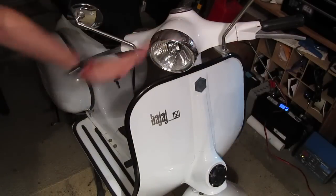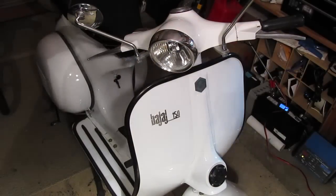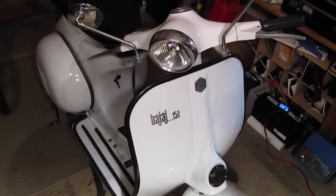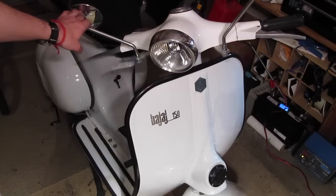There you go. Of course, we won't be running it tonight. The scooter's going to be kind of loud. It's like midnight here, so I'll wait till tomorrow. Run it, take a look at it during the day, just to make sure that it's not going to pop or do anything weird, or pop and burn out the bulb, and then run it at night sometime and see how it throws light out and see if it's adjusted properly and if it can hold up to high revs on it.